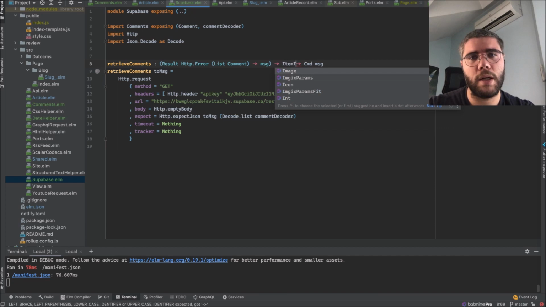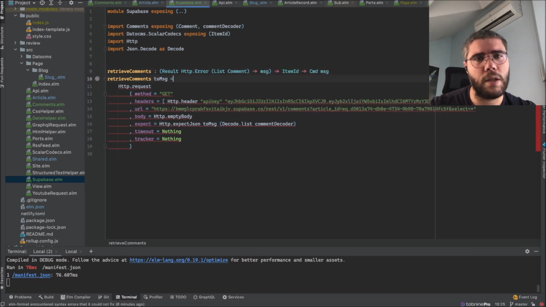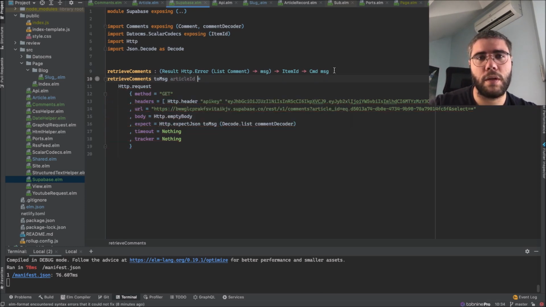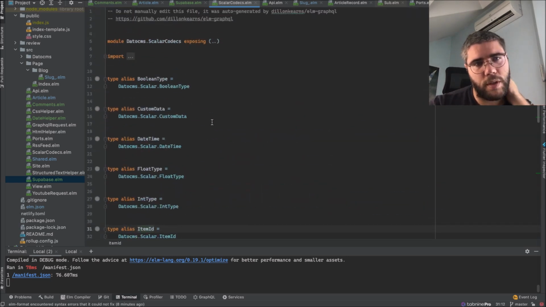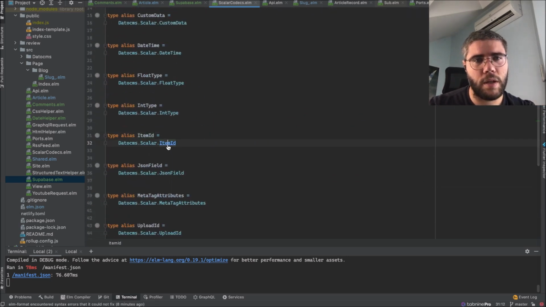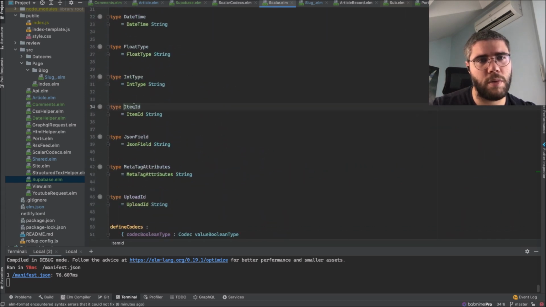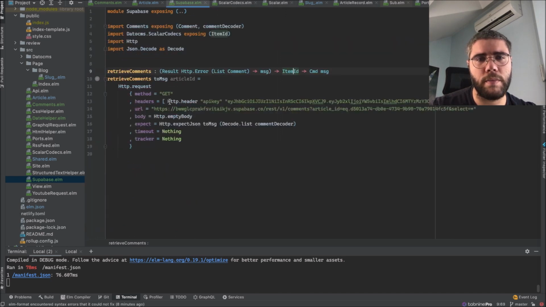Okay, so what I need is to add the article ID. So item ID. And do I have some way to... is it public? Item ID, yeah.